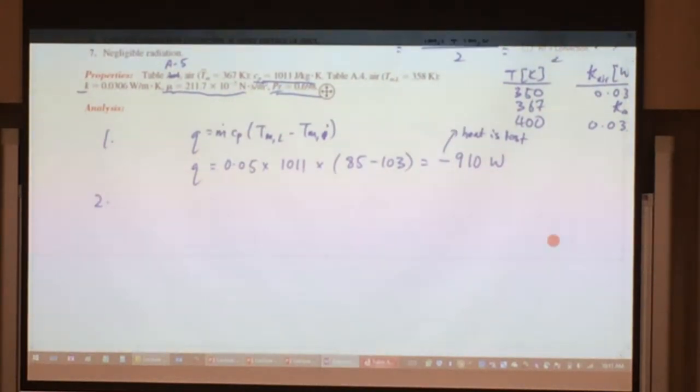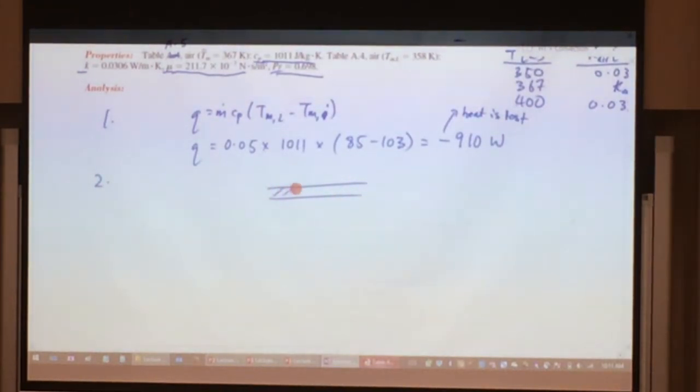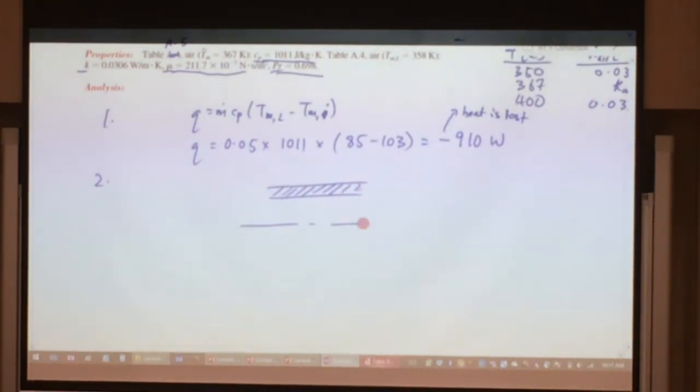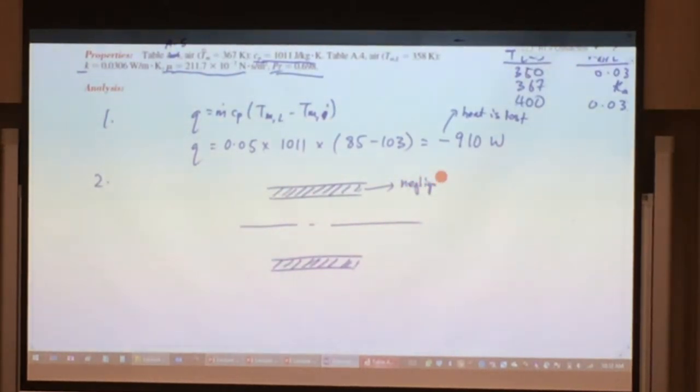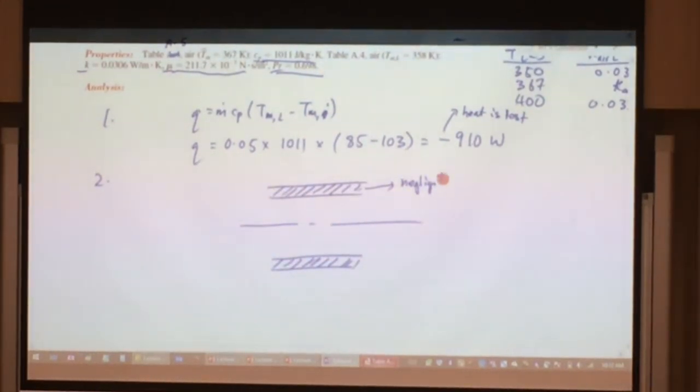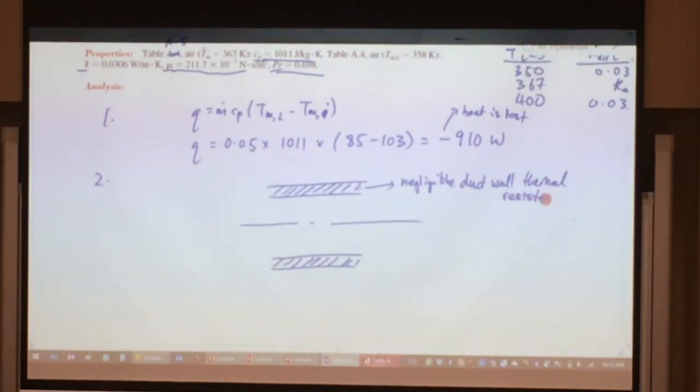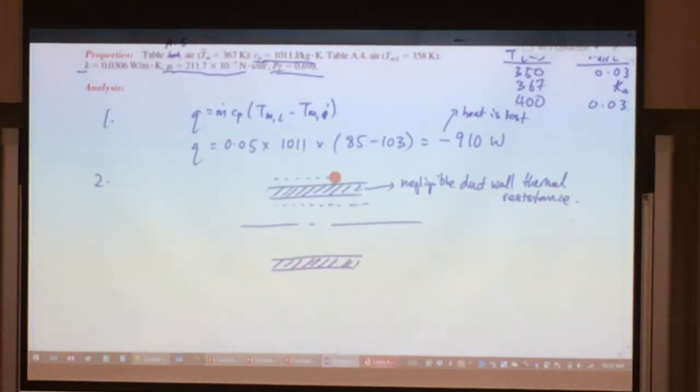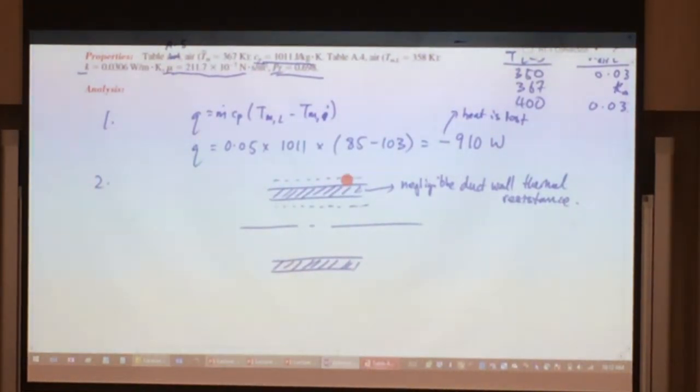For part 2, I'm going to do a sketch. The sketch is for that pipe. I have the pipe, and this is the internal part of the pipe. This is a round circular pipe. It's actually assumed that the pipe wall has negligible thermal resistance. Because there's flow going on inside the pipe, and there's flow also going on outside of the pipe, there's going to be thermal and velocity boundary layer.